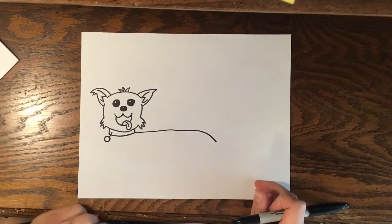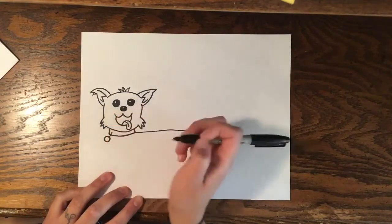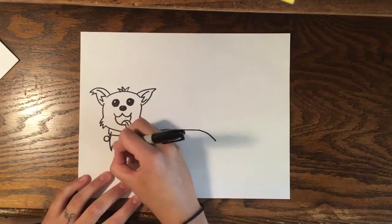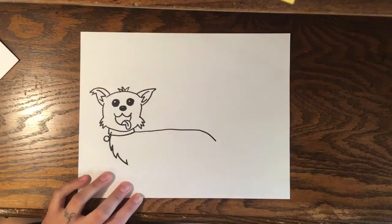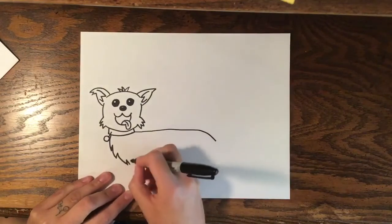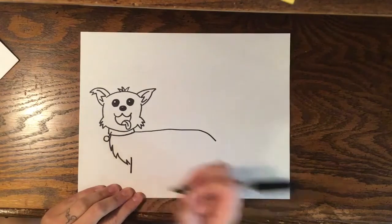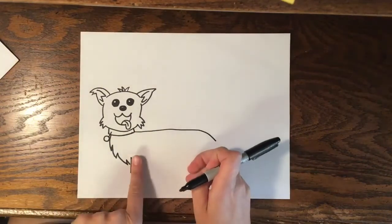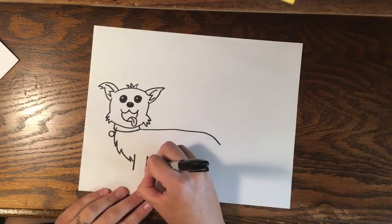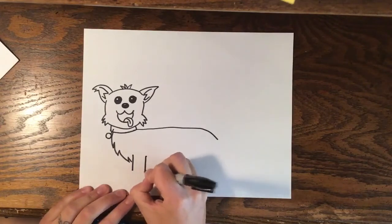All right. And then we're going to make his chest and his stomach. To do that, we're going to make some more of these furry W's. And they'll go down and in. Okay? Go down. Like that. All right. And like I said, corgis have very short stubby little legs. They're so cute. So we're going to start by the front leg, and we're just going to make a little line down. And then put your finger there. You're going to go about a finger's width and make the other line down. Good. And we'll make kind of a horseshoe shape, like a long U for our corgi's little paw.